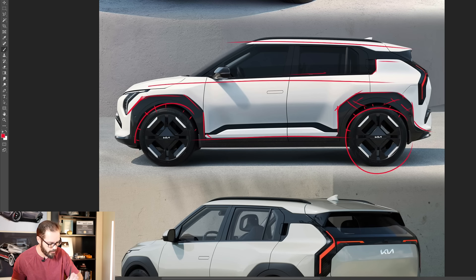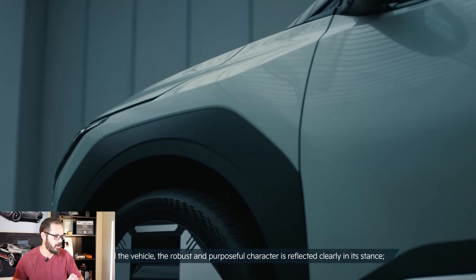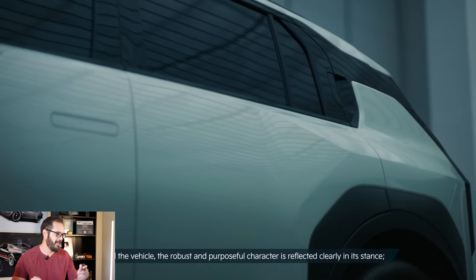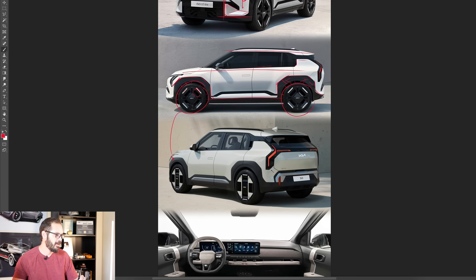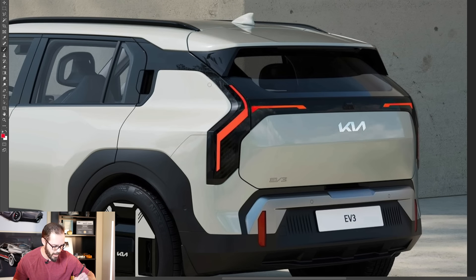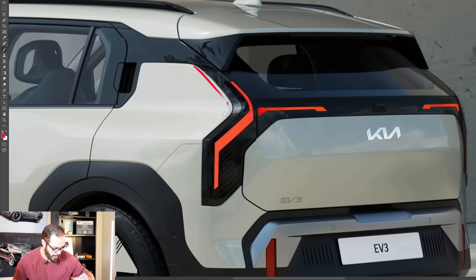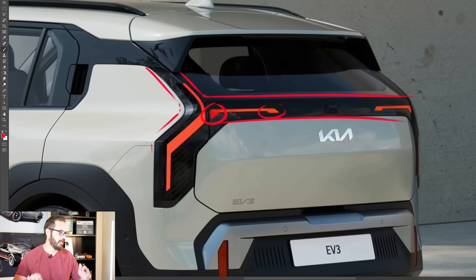The wheels — I'm not sure if these wheels would work on any other car than a Kia these days. They're very geometrical but in line with the rest of the graphics along the car. It feels almost like a square wheel just looking at the spoke design. There are different wheels for the non-GT line. The rear end is probably my favorite view because it feels sort of Volvo-ish. We have a chamfer going around the key graphics — the taillights — and not a full light bar, but some key graphic black pieces connecting the two taillights, with geometrical shapes at the endpoint of the thin LEDs.